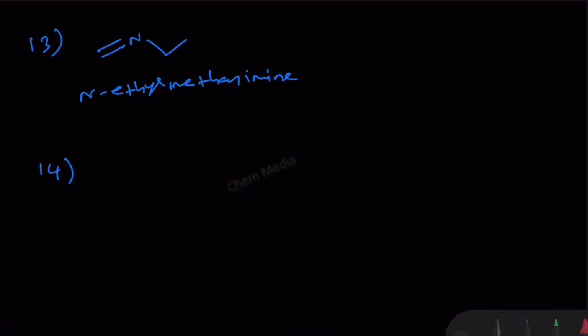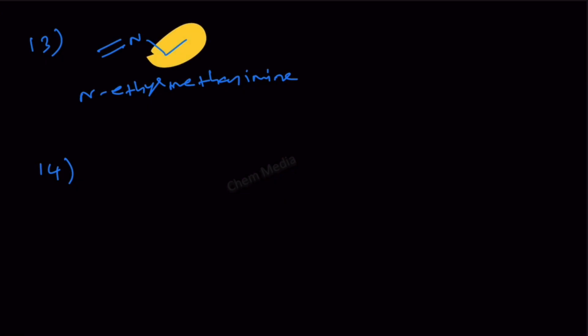And then number 13, we can also write N-ethyl methanimine, that is in bond line notation C double bond N, 1, 2. So this is N-ethyl methanimine. That's the correct IUPAC name for this molecule, because we have the ethyl group here, but we have a carbon nitrogen double bond here. So therefore the name should be based on this one, carbon nitrogen double bond, based on imine, not on the other way around. So that's why it is N-ethyl methanimine.